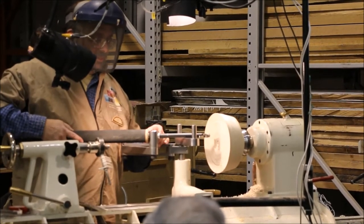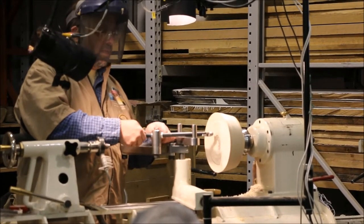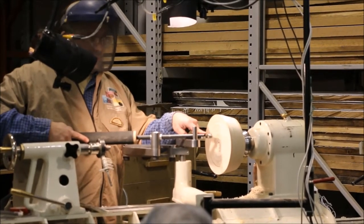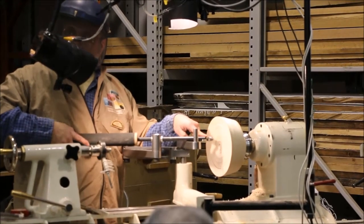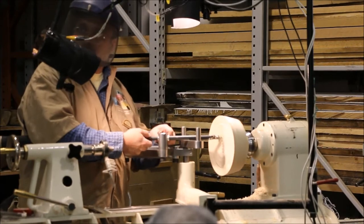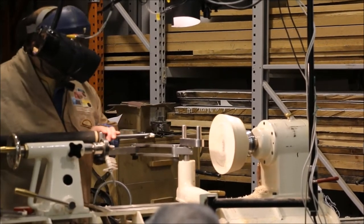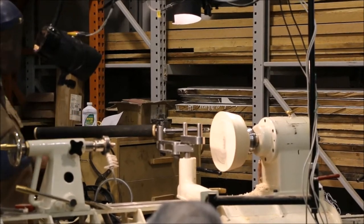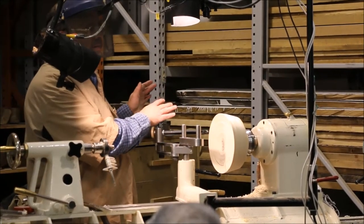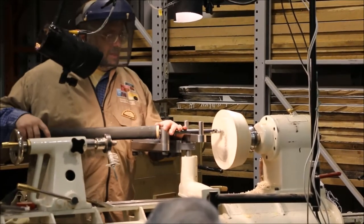I always trail the tool down and come into my cut and pull it back up. With a lot of systems, once you get this fixed, it's fixed. On this one, I can keep my hand on here, rotate this down a little bit, come in and start to cut, rotate up, tighten with my hand, and I'm ready to go. Another thing I really like is I can take this out of here — it goes way over there and I can look in and say, oh, it's not as deep as I thought. And you can run this arm either way — back and forth, or rotate the arm this way.